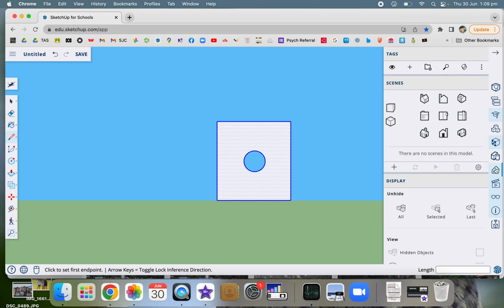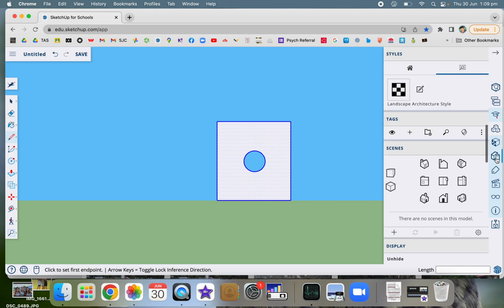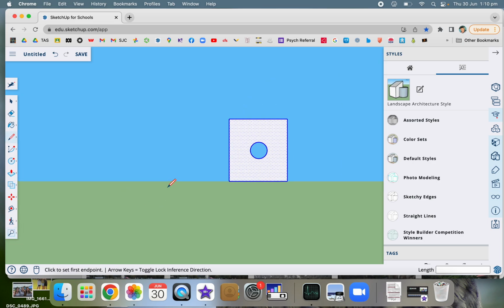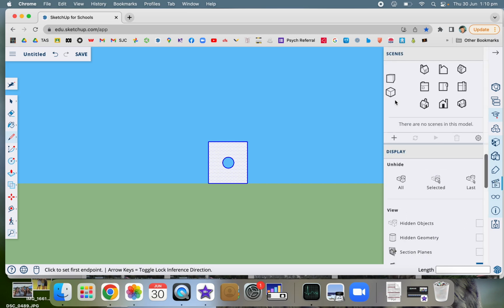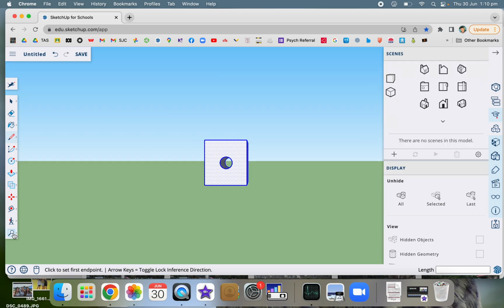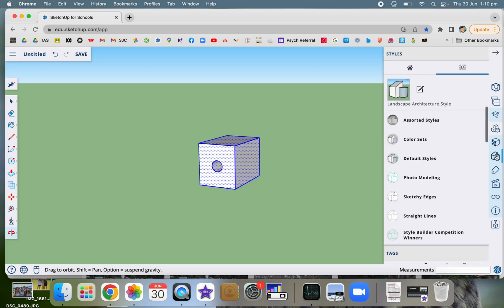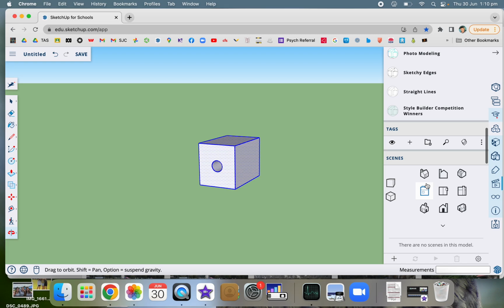This one, tags. I'm not sure, I won't worry about that one. This one we'll use. This has different styles. Now if I just orbit this around a little bit, whoops. Sorry, I'm going to have to go back to this one, turn the perspective back on, and orbit that around a little. That's right, styles. There's a whole stack of styles there and different ways you can make your screen look.